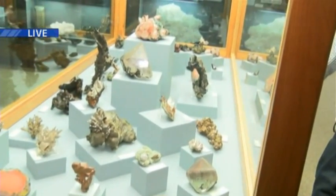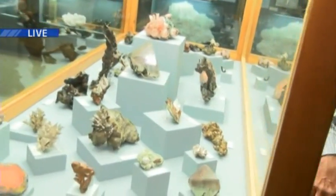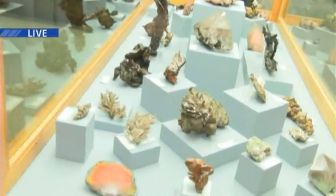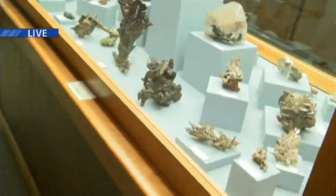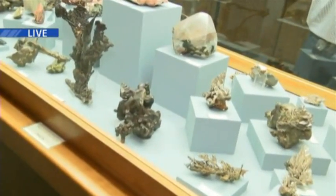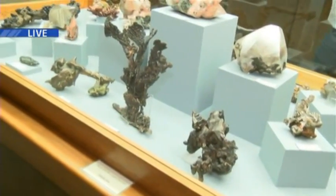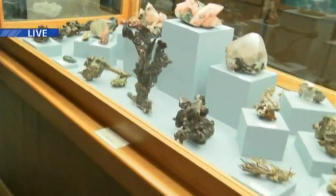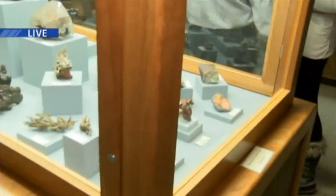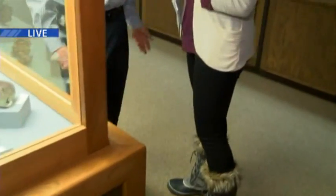Now, you have a lot of different displays. Talk to me about some of the highlights that you have here. Well, right up front in the museum we were looking earlier at the beauty of minerals, and now we're in the Michigan Copper Gallery, and then down the line we have Lake Superior Iron, Lower Michigan, gemstones. We have a well-recognized, nationally known fluorescent gallery, displays showing how minerals are used in daily lives, including in cars, displays on how minerals form in nature, and worldwide minerals. The collection has minerals not only from Michigan and the Great Lakes region, but also from around the world.